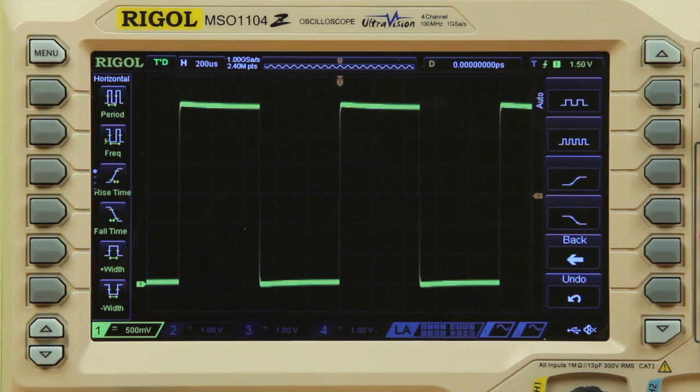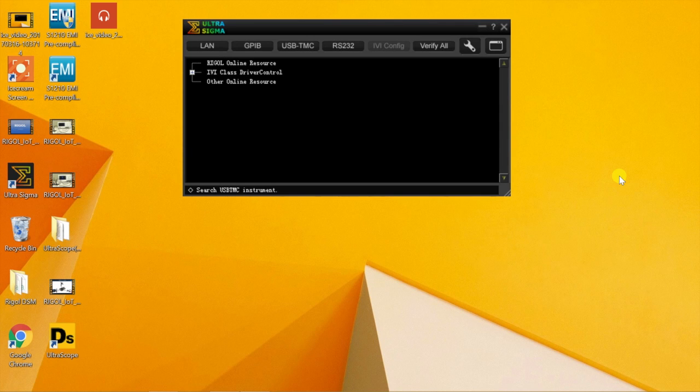Two other options are available that will allow you to save screenshots to a PC using a USB or a LAN connection. The first option uses RIGOL's UltraSigma software. Here we have UltraSigma software up and running, and we'll make a connection using a USB cable between your scope and a PC.